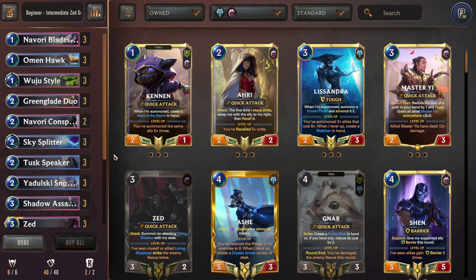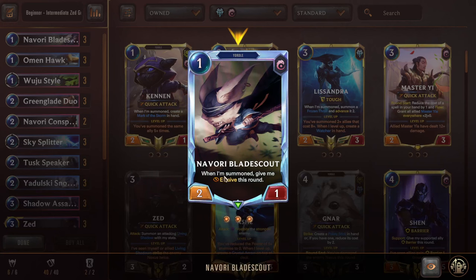The main strategy of this deck is elusive cheese, so what we're going to be doing is playing elusive units that can't be blocked, and also trying to stat buff them with the strong cards from Freljord. So getting into the list specifically, we have Navori Bladescout, 1 mana 2-1. When I'm summoned, give me Elusive this round. We're often not going to play him right on turn 1.